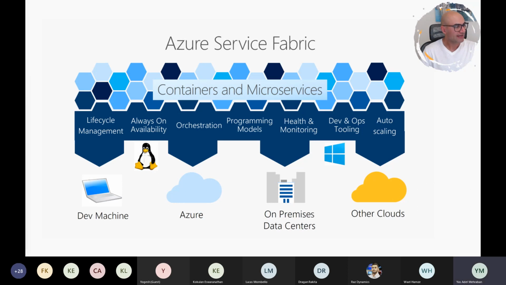So let's talk about our next service, which is Azure Service Fabric. Now, why do I want to talk about this before going through AKS? Because obviously AKS is one of the flagship services which allows you to run multiple containers and orchestrates those really great.